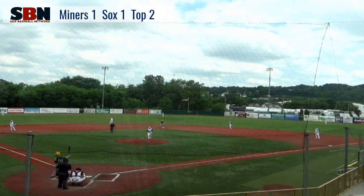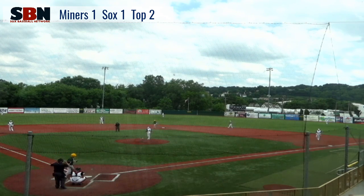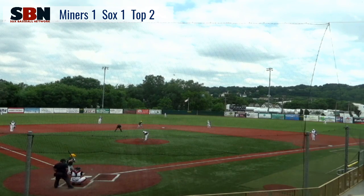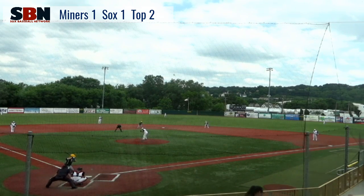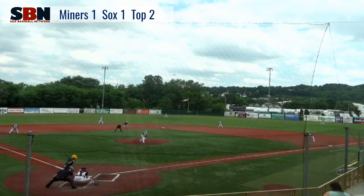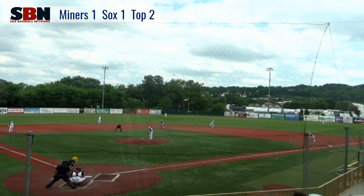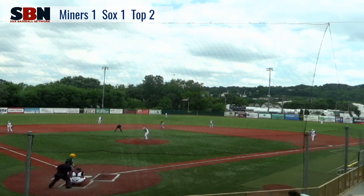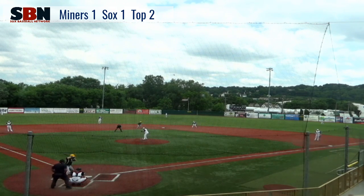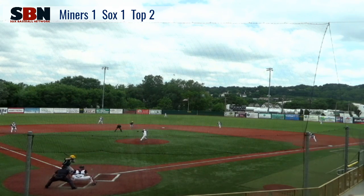Well, that brings up Callaway, who was the only guy for West Virginia who did not reach base last night. He did not. Yeah. But a lot went right for them in that one. That was the 12-6 win. And Miners can hit, too. This is a really strong hitting team. Three of their five hitters are in the top five in the Prospect League in batting average. Yeah. And it's led by Norman, but it's pretty incredible what they can do overall. Yeah, Mitchell's right there. He's third. And then Shull. Or no, probably he doesn't qualify. Yeah. Gonzalez is fifth with that .364 average.